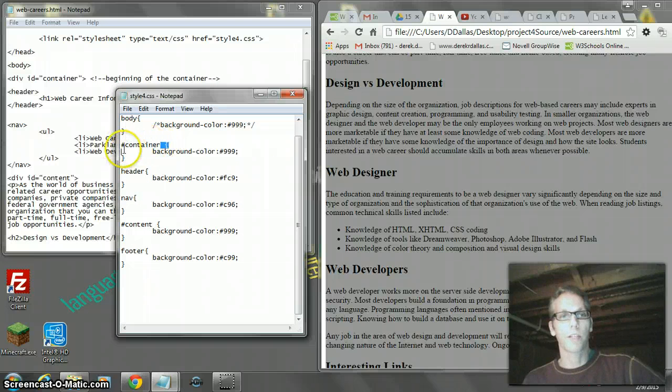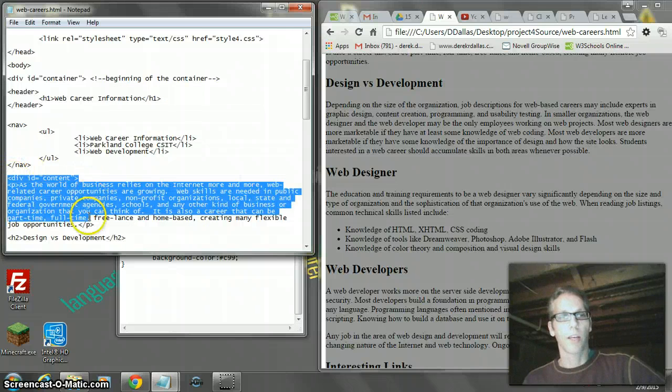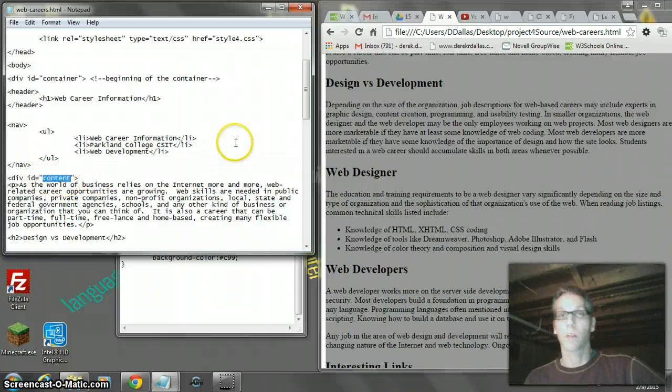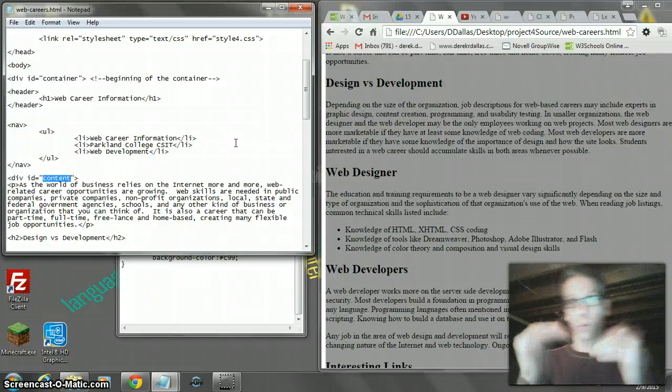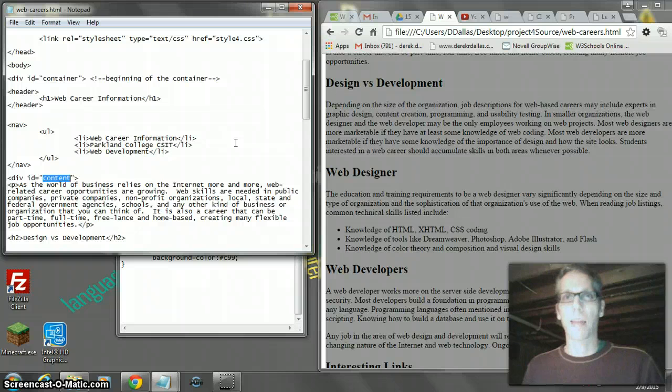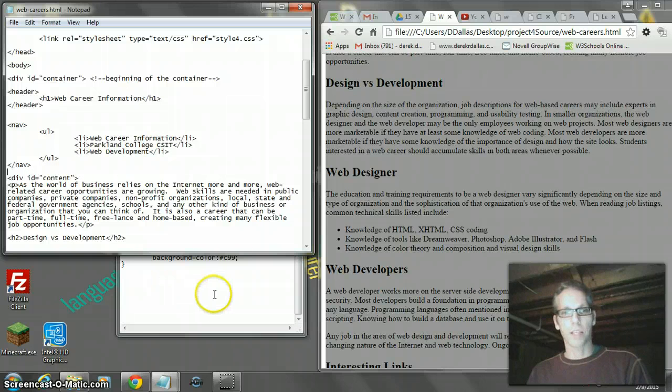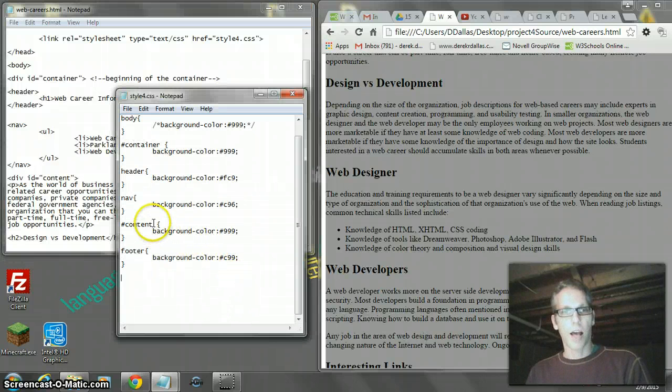I had one div called container, and then I named the large section here container, but what I meant to do is name it content and not container, because obviously if I named it container, there'd be two things with the same name, and that doesn't work. So I changed it to content, and in my CSS I have it here, and since it's a div element that I've created, it's not an HTML5 semantic element like nav or header or footer, I have to put a hashtag in front of it.